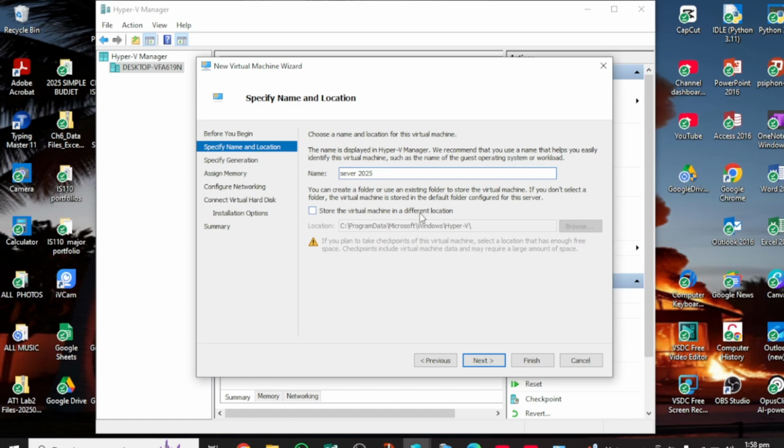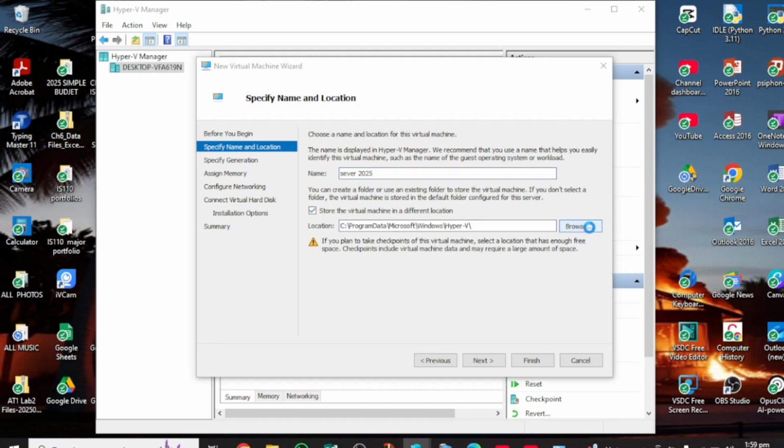Store the virtual machine in a different location. We'll skip that one. If you'd like to store your virtual machine in one of your locations in the file explorer, or save it in a different file location, then go ahead and click this one.